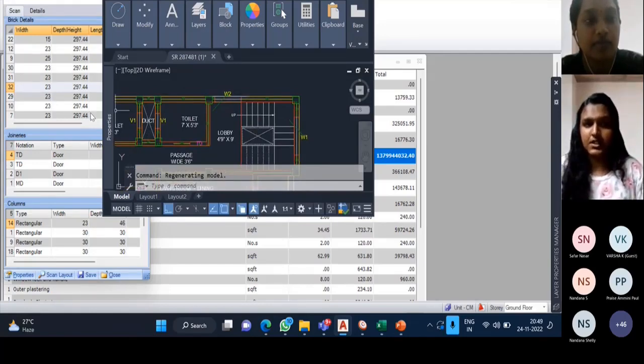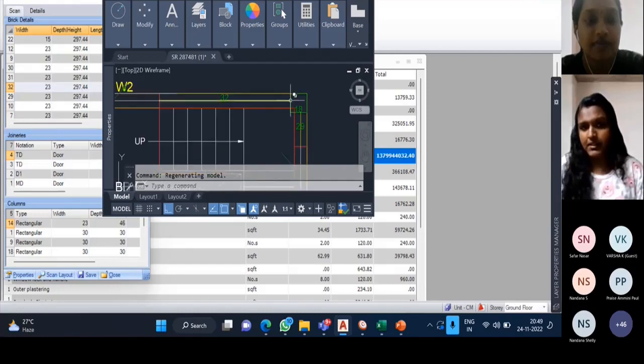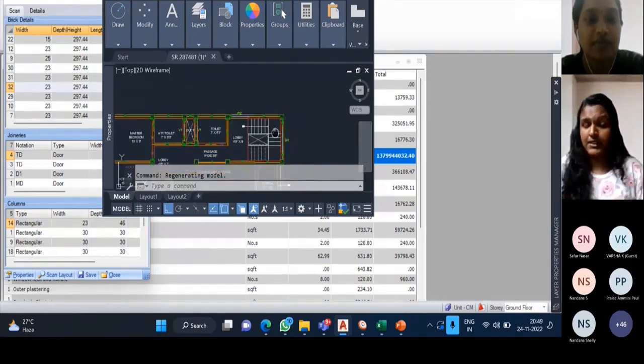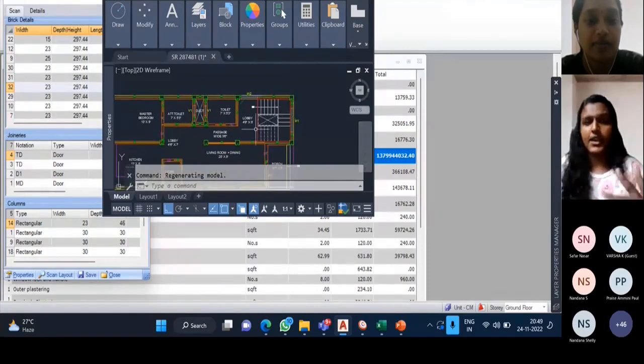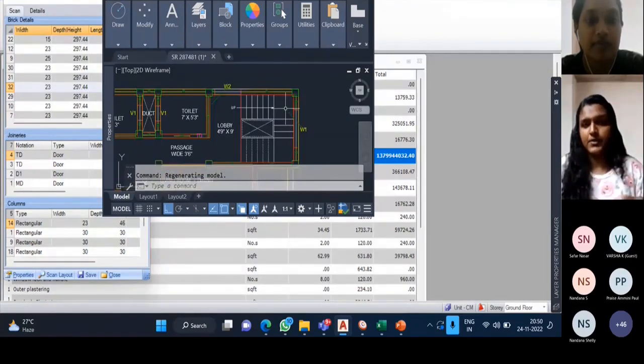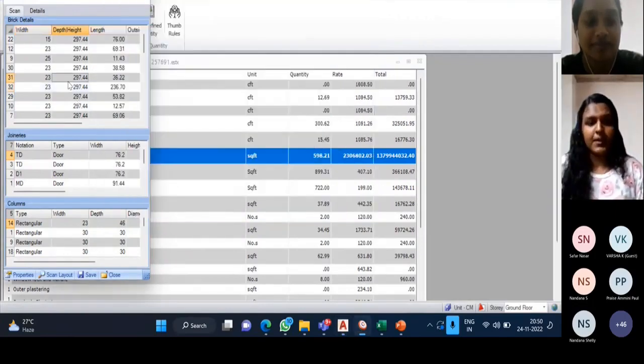Later, if there are any corrections or updates on the structural side or any other side, and we have this estimation file, we can easily detect and edit that component. If a column is removed here, or a column is added anywhere, we can add the column and then scan, and it will come up with the total. It is rescheduled automatically. Okay.